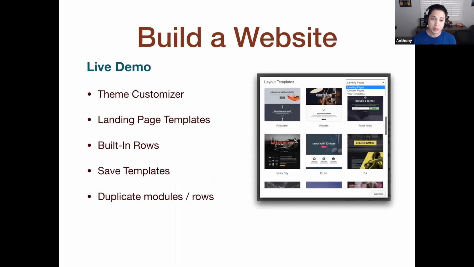All right, and as far as building a website, some of the things I'm going to show you during this live demo, I'm going to quickly show you how the theme works and how you can adjust settings within your theme, some of the landing page templates that are available to you, some of the built-in rows. Now, some of you might be calling them blocks, but they're basically pre-built rows that you can use as templates. And then also how you can be more efficient and quickly do things by either saving templates or duplicating modules or rows.